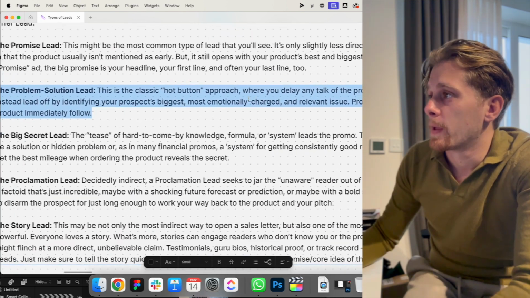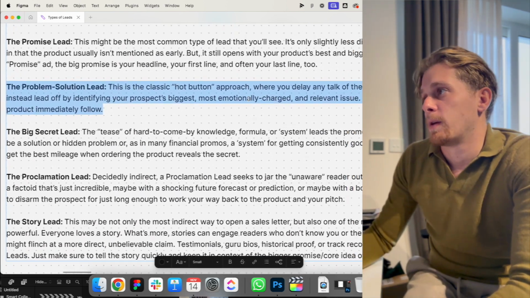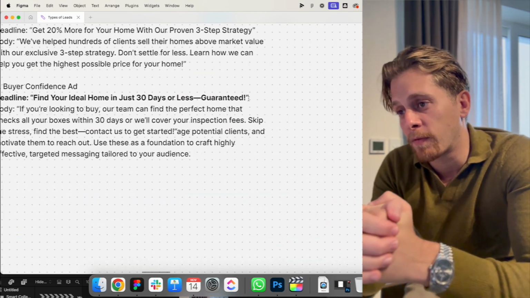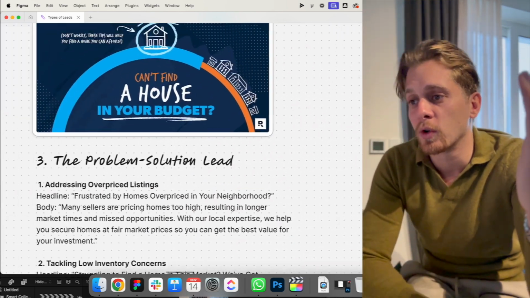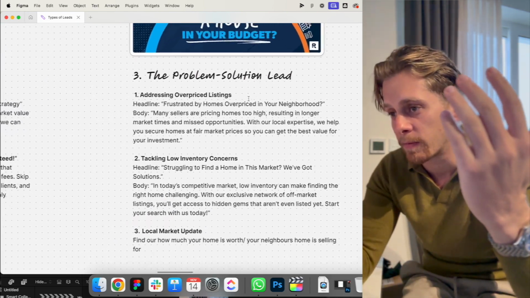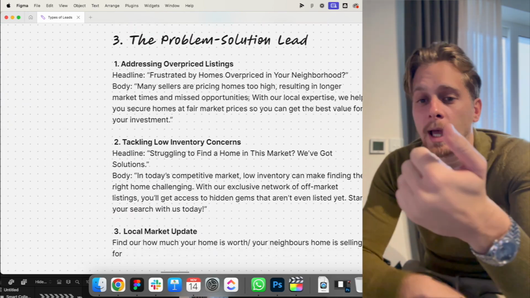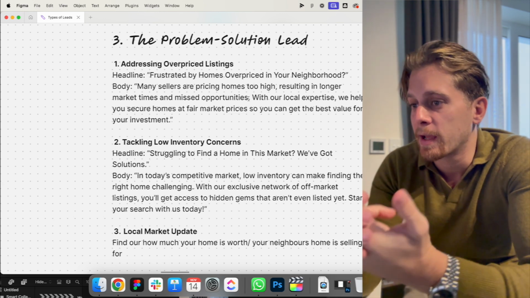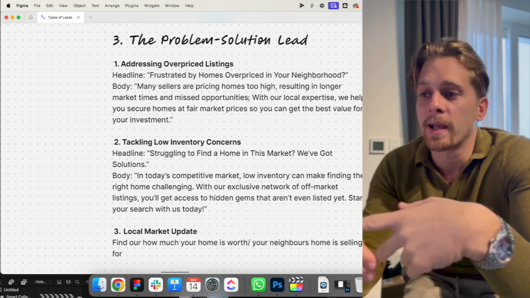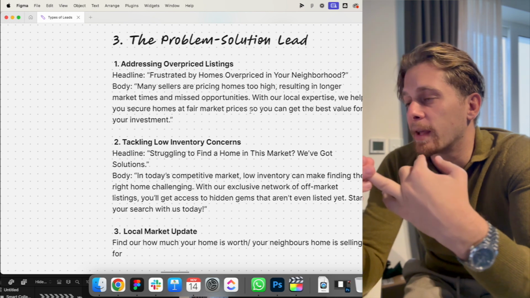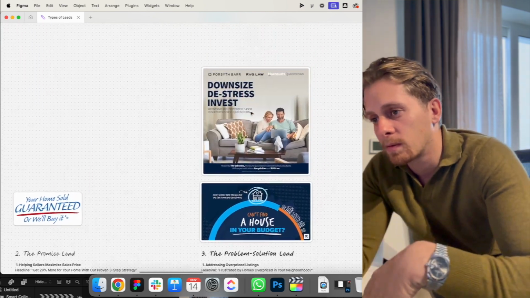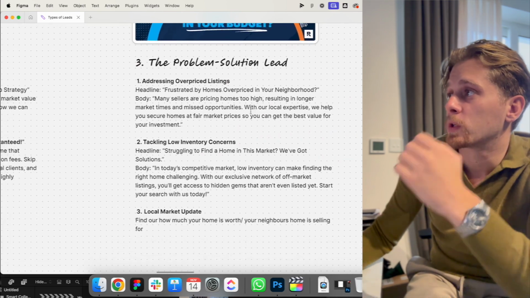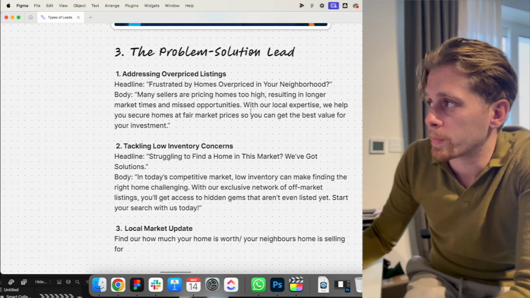Okay, so the problem solution is we find a problem our clients are facing, and we show them a solution. Perfect for you when we're talking about American leads looking to invest in Spain, for example. They have a problem, they're not happy with the economy, they're not happy with the health care, they're not happy with the rise in inflation rates, and they want a better life. And your solution is move to Spain, like migrate to Spain, right? So here's what we could do. Here are some examples for you guys.